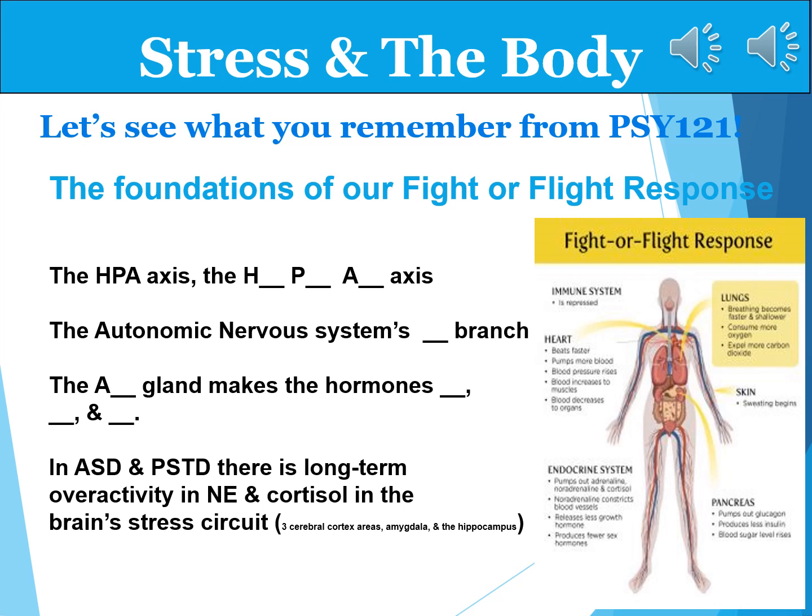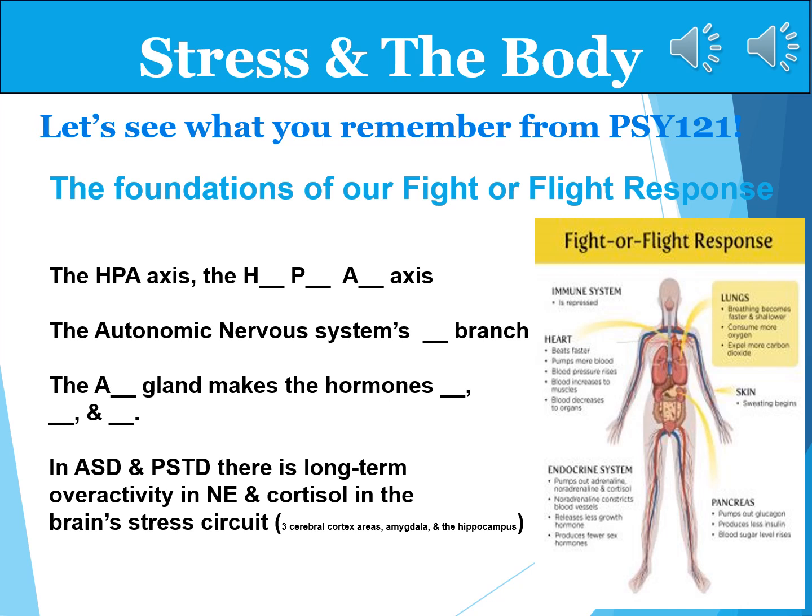Let's now consider stress in the body, and let's see what you remember from intro psych. Of course, we'll have to focus on our fight or flight response. So take a moment and look at the blanks on this slide and see how many of them you can fill out before you actually listen to the narration. So the HPA axis stands for hypothalamus, or if you want to be fancy, hypothalamic. P is for pituitary, and A would be for your adrenals, so the HPA axis.